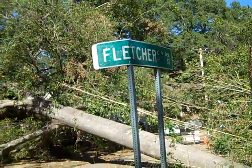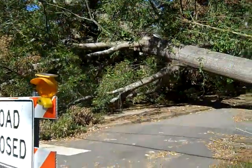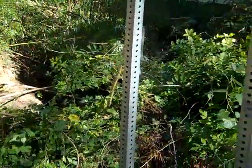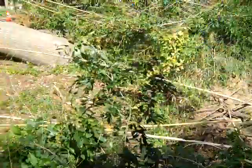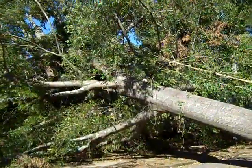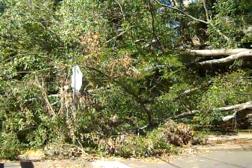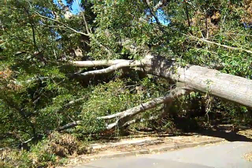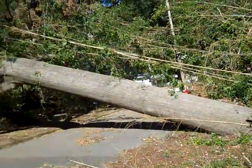Look at here, right here on the corner of Fletcher and Jackson. Look at that, what a huge one fell. That's probably about the biggest one today I've seen. Right across Fletcher Street, look at that. That had to be a hard wind to bring that bugger up. Ain't no telling how many days it's gonna take to get that cut down. I'd say with a crew of five men, at least a week. Unless they fast.